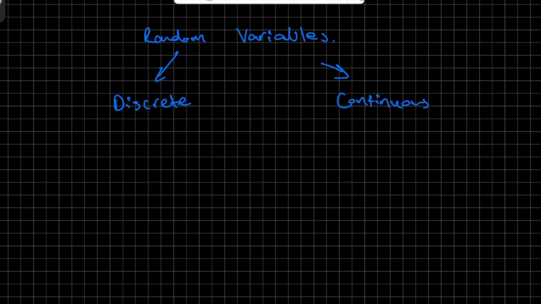Okay, now that we've got all of the easy stuff out of the way, let's move on to our random variables. So what we mean when we refer to random variables is basically a function that assigns a numerical value to each outcome in a sample space. Now, there are two types of random variables. There are discrete random variables and there are continuous random variables. So remember that we're assigning a numerical value to each outcome over here, not a probability.